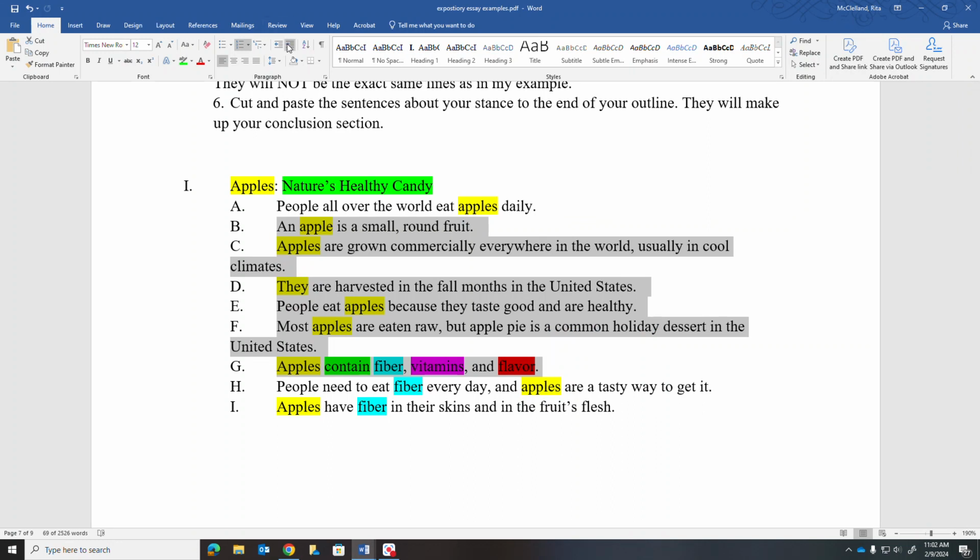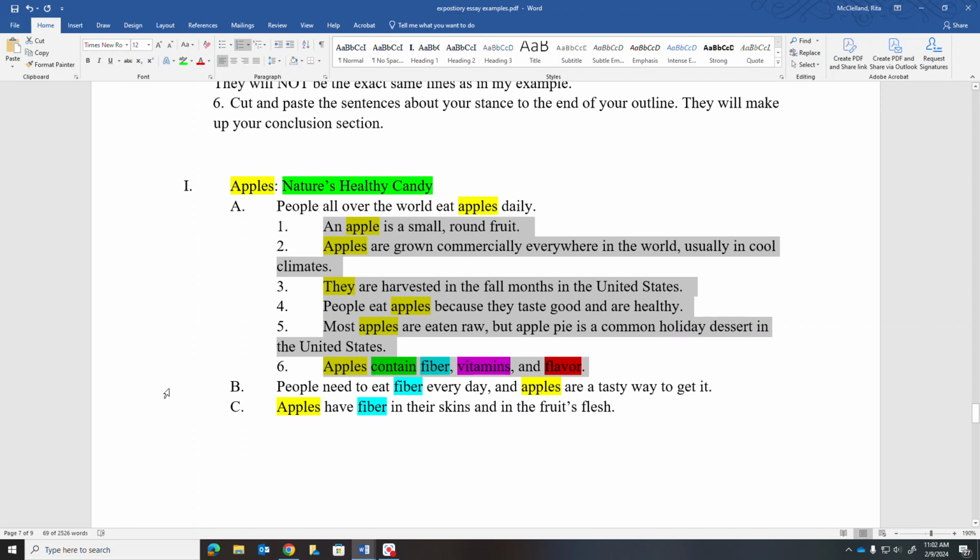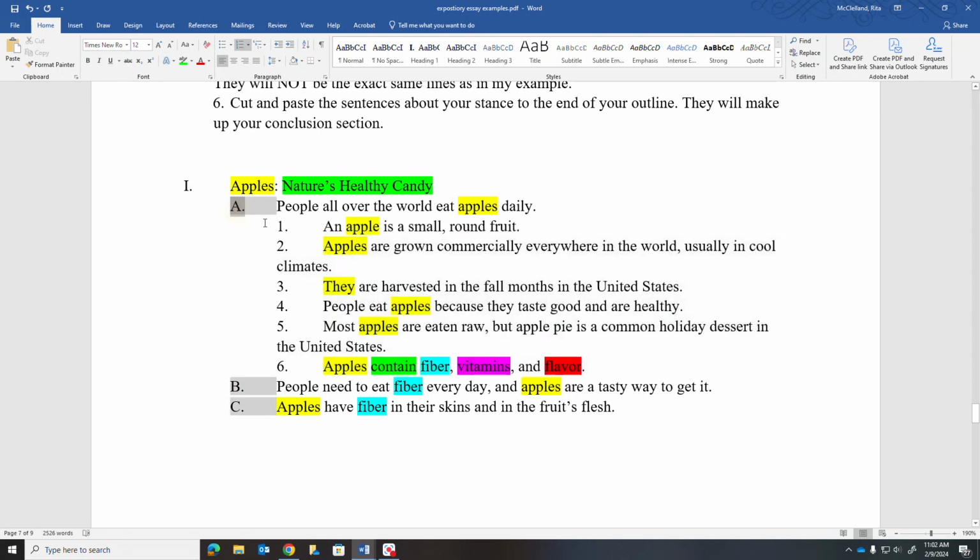They need to be indented one more time. So now I have one, two, I don't count the title level. I count the section level and then the minor, these are called minor supporting details, except for this one that's a thesis statement. So all of these minor supporting details and this thesis statement are moved over one more level.